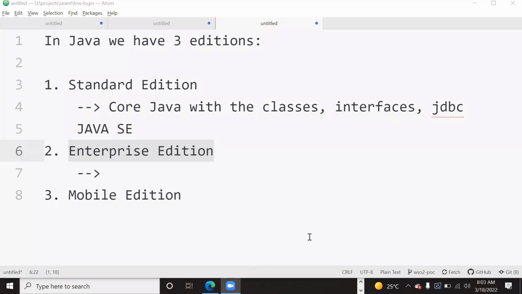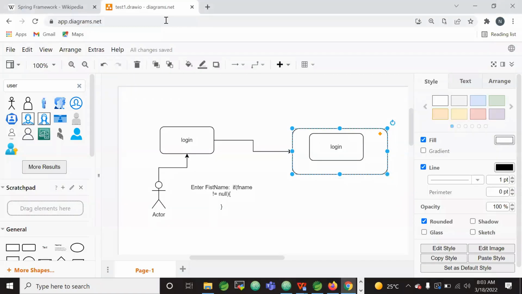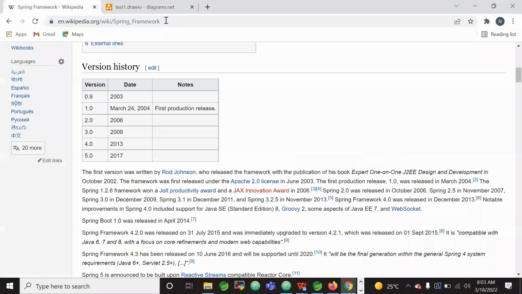Sir, is that a mobile edition or micro edition? So Spring Mobile Edition, I believe. Let us check. You mean Java ME, Java Mobile Edition?